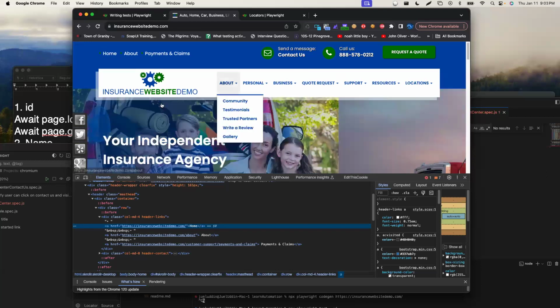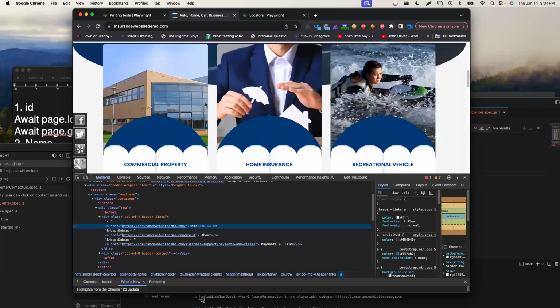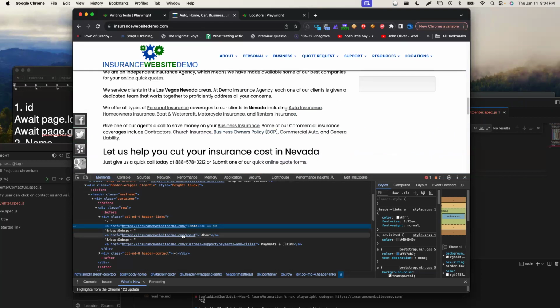But then there is a risk. What if this home text property belongs to other places, right? So we have to see if that actually exists. If home exists in multiple places, your Playwright is going to be like, oh, what are you trying to do, right? So we have to think about that also.